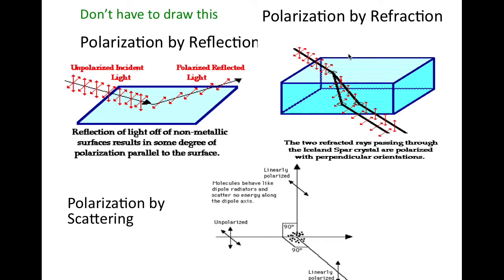We can also see polarization occur during refraction, and this is when we use crystals such as quartz. Here, for example, the light is incident to the surface, and as the light goes through the medium, the ray diffracts, and through this diffraction becomes polarized. We can also polarize by scattering, and this is scattering from gases. This is a much more complicated process, so in a nutshell, when unpolarized light is incident with molecules of gases, the molecules absorb the incident light and re-radiate it in different directions, resulting in partial polarization.